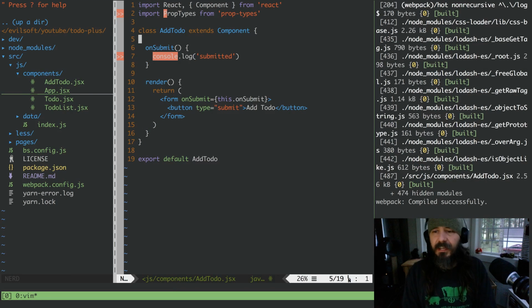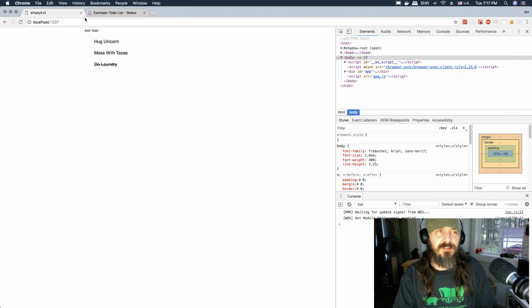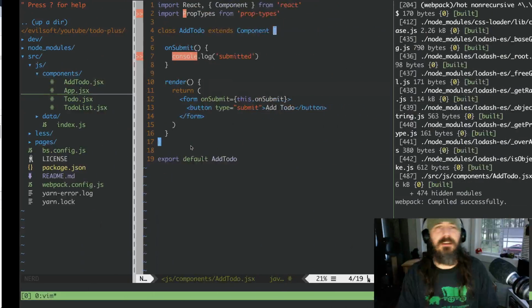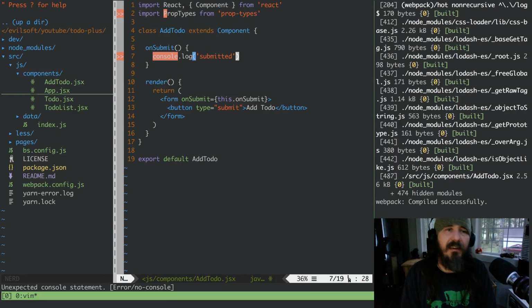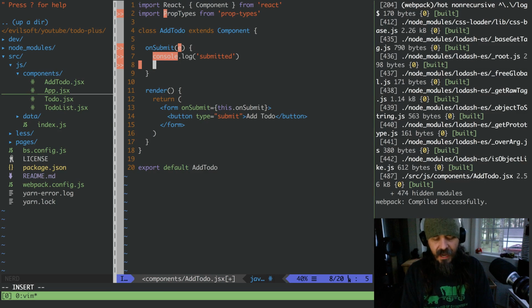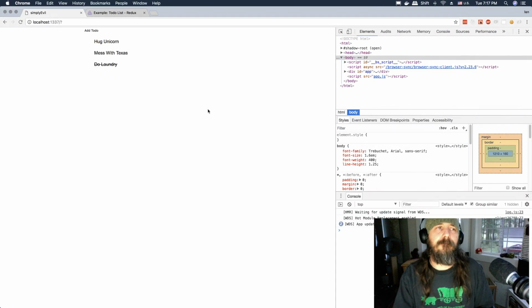The other thing we need to do, because we're going to get an error here, is take the e from here, right? And from there, we want to, at the very end, call e.preventDefault, so that it doesn't actually submit the form. Okay, and that'll reload. Now we just get submitted, right?